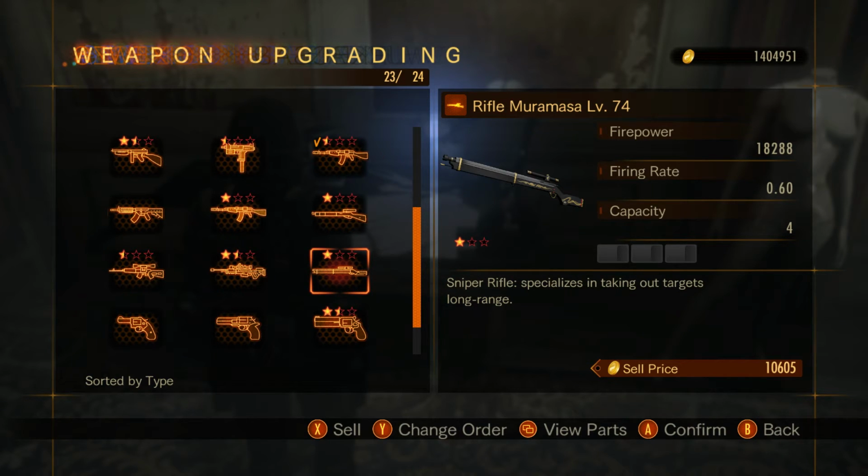And here we have the Muramasa. It has, other than the Anti-Materiel Rifle, the highest firepower. It's tied for the slowest rate of fire, and also, normally I would say this is the lowest capacity. It only holds 4, except for the fact that the Anti-Materiel Rifle gets 6 in total. This gun can be reloaded just like the sniper rifle, and it has a weird kind of random effect. They can make a tiny little tornado. Just a weird rare rifle.